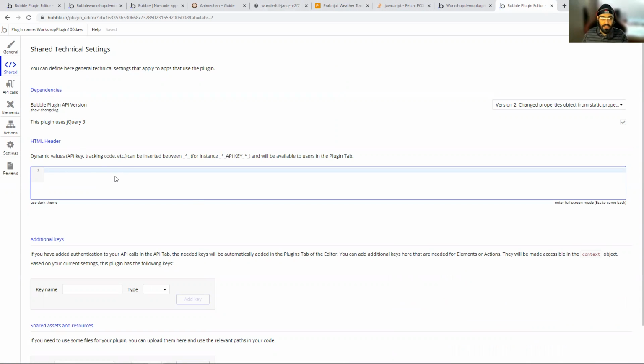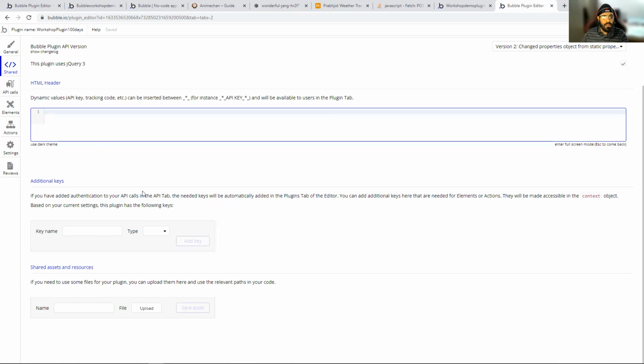So what we end up doing is all the common things that we need across all our plugins or across all our elements, we'll put in here. So things like a custom CSS file, or if you want to use a JavaScript plugin, an external JavaScript file, they'll come here. So that's one. And additional keys and shared assets and resources are something that we'll come to later because they're slightly advanced.